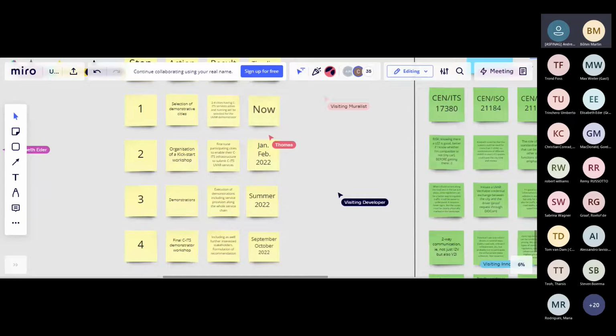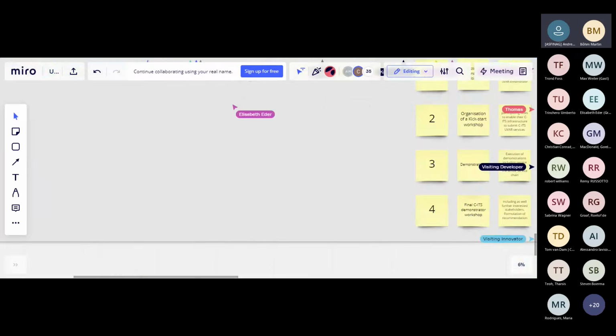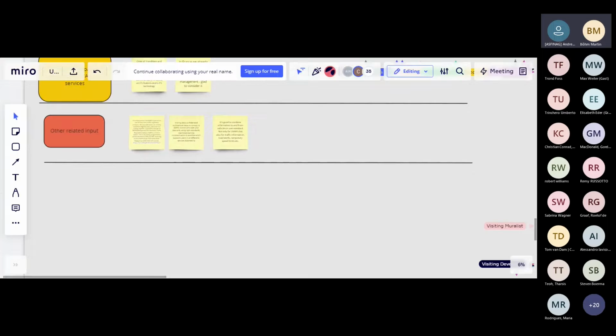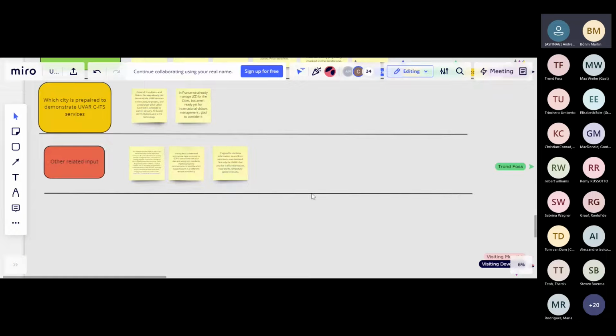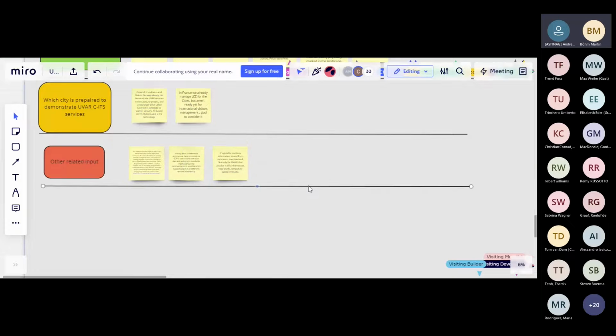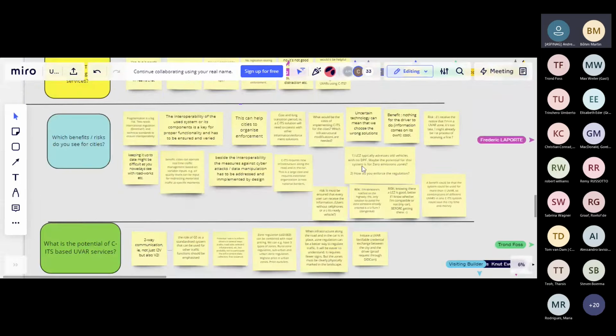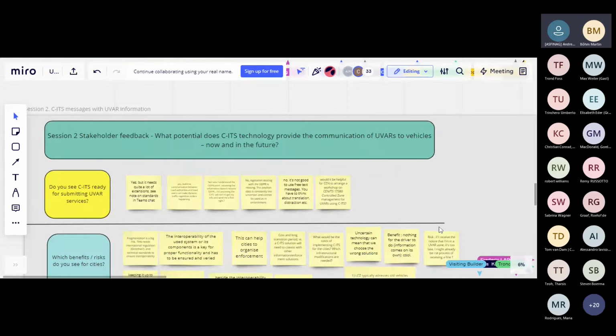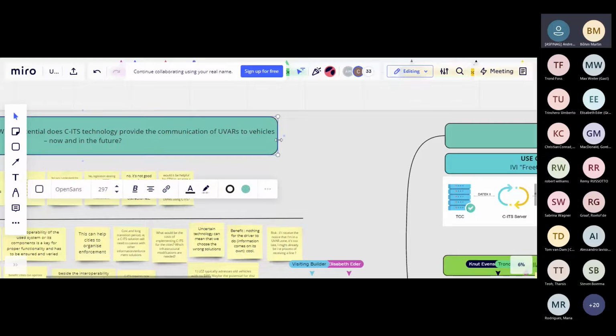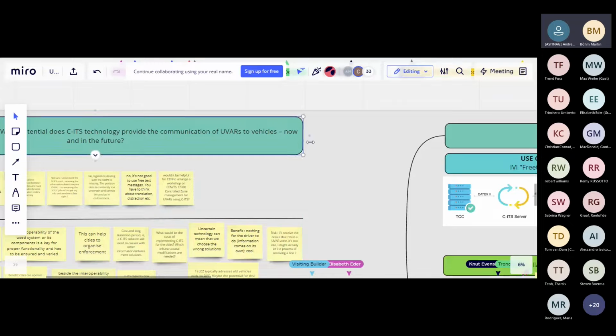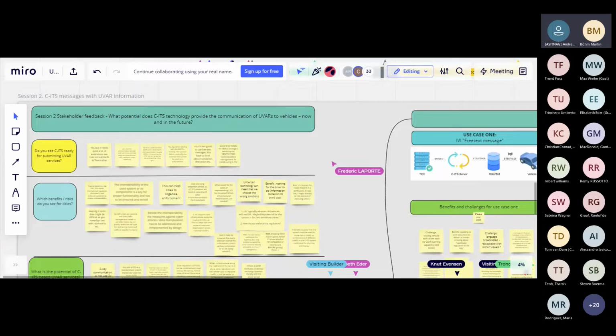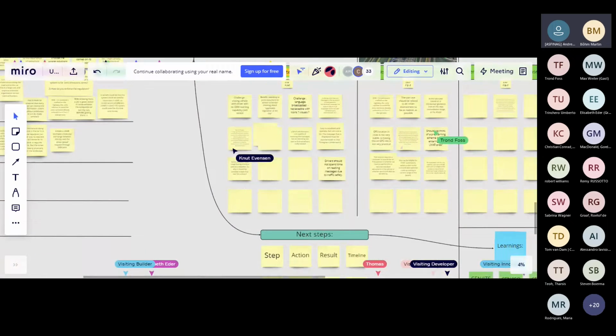And the idea is then to have, in September, October next year, a final CITS demonstrator workshop, really pointing out what the potentials are, what our learnings are, what our common learnings are. We already have seen the one or other here today, which might for sure also pop up again in September, October next year. But anyhow, I would like to thank you for your interest, not only in UVAR Exchange, but also in the potential of CITS supporting the UVAR Exchange.